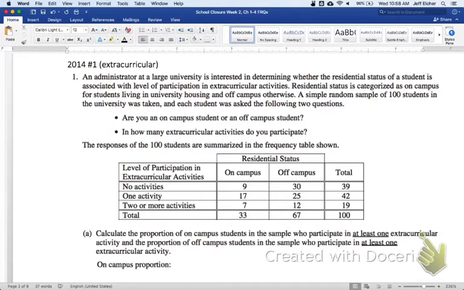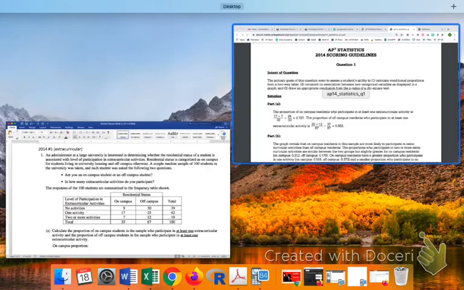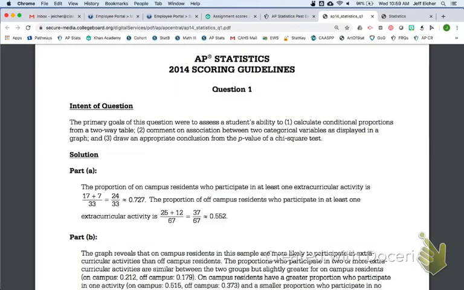How would you do it? If you haven't yet, I'd encourage you to pause this video and see if you can answer this question without the assistance of this video. Alright, so the way that I'd like to do this video, rather than walking through step by step, I'd like to jump right to the scoring and look at some student responses.